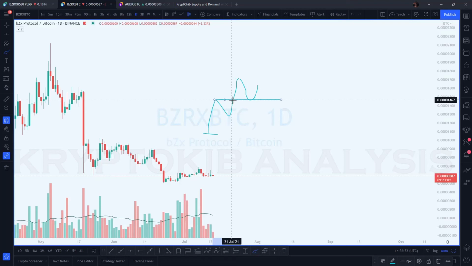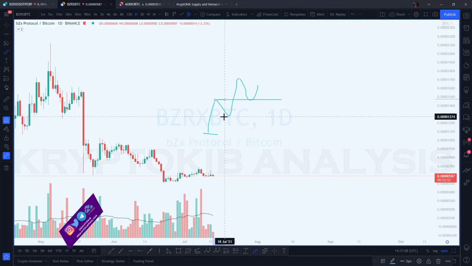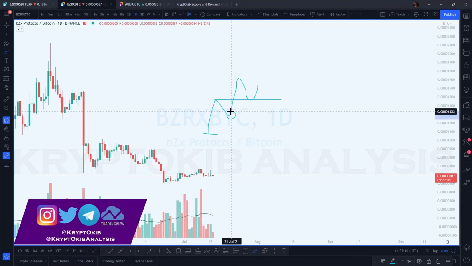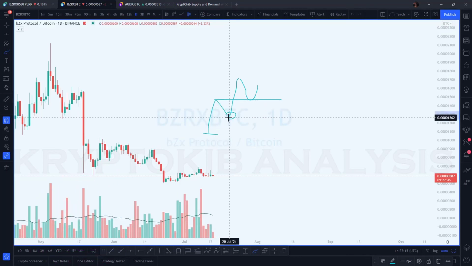Some people might also want to short this because of this little supply here. That is where you have to analyze to see if the supply you want to take is a strong one or a weak one, for you to know whether to take it or not. I've covered that in previous lessons. So for price to find support or demand at this particular point, to keep falling and then refuse to go back down but only up, means there is a demand here. Means there is a support here.